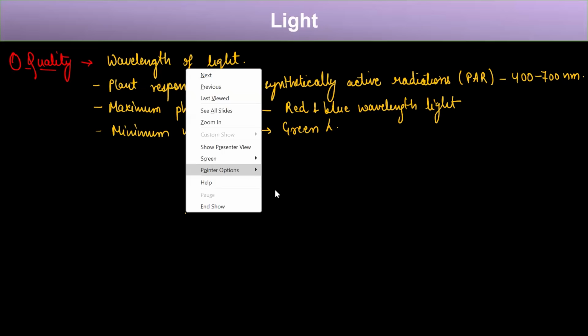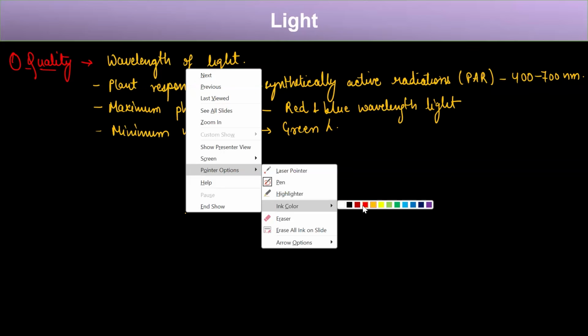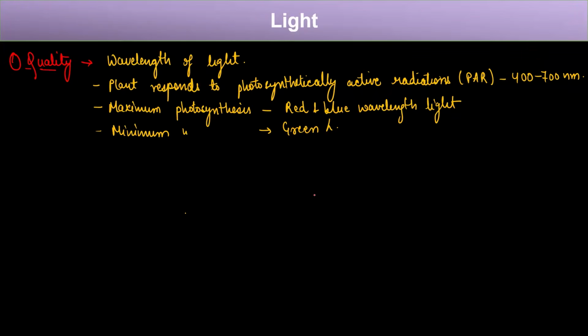So what quality of light the plant is receiving will determine the amount of photosynthesis. Not rate, but amount. These terms are important. Amount means how many molecules are forming, because the ultimate goal is formation of glucose molecules that convert into starch. So the quality determines the amount of photosynthesis: how much glucose is forming, how much oxygen is getting released. But speed is different from amount or quantity.